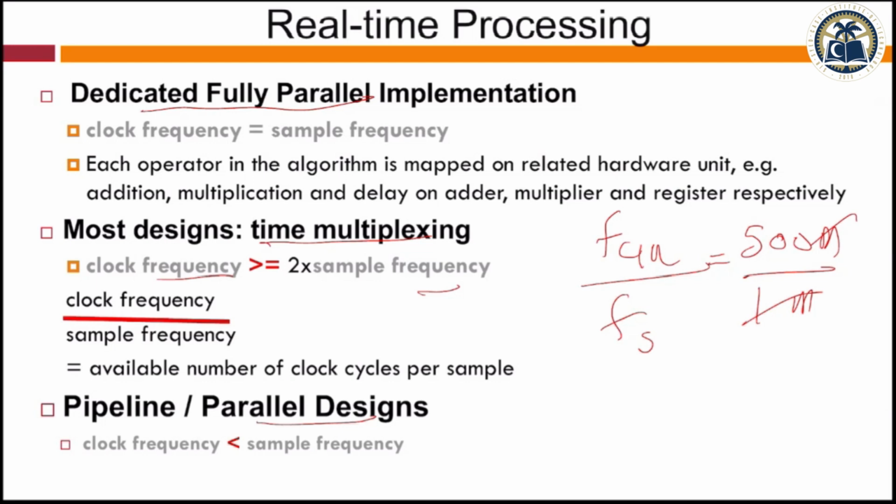If you have an architecture which is just doing the work and then just sitting for the rest of the 495 cycles, it's a very bad design. It means that you are using a lot of hardware resources to do it very quickly, and then you are just sitting there doing nothing. So your processor utilization has become very poor.